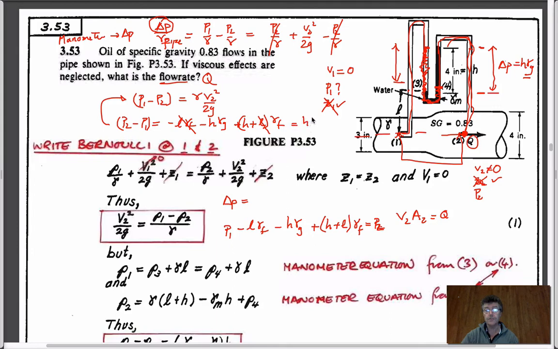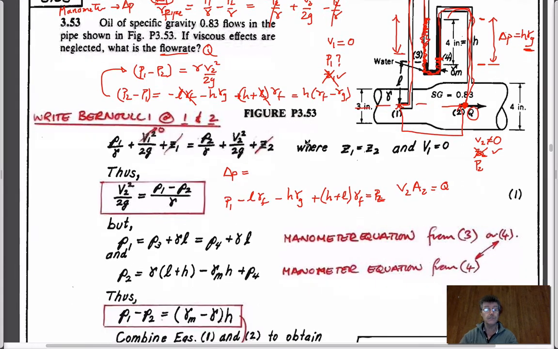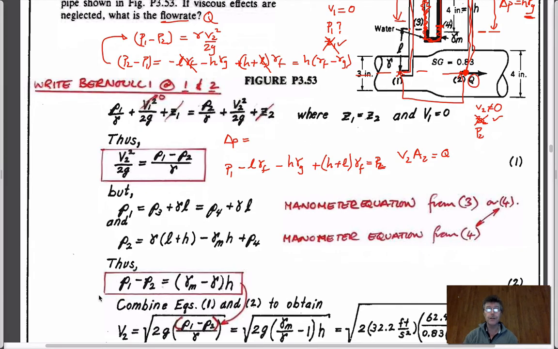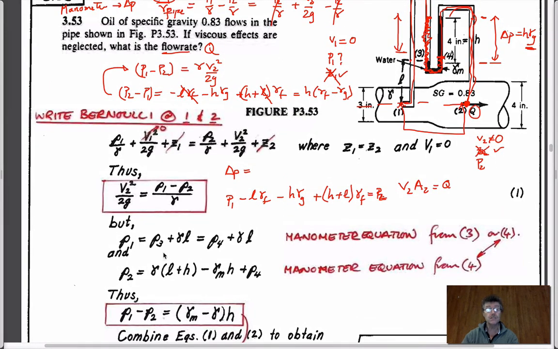So this is equal to H multiplied by gamma gauge. And so this is almost this, right? Not quite. The difference is in the gauge fluids. Is that okay? Well, this looks right. So, does that make it any clearer, or does that make it worse? I don't really know how they got to P3 plus gamma L equals P4 plus gamma L. Okay, because you start off here, so you could write P3 plus L gamma fluid equals P1. That's it. I could have answered your question more easily.